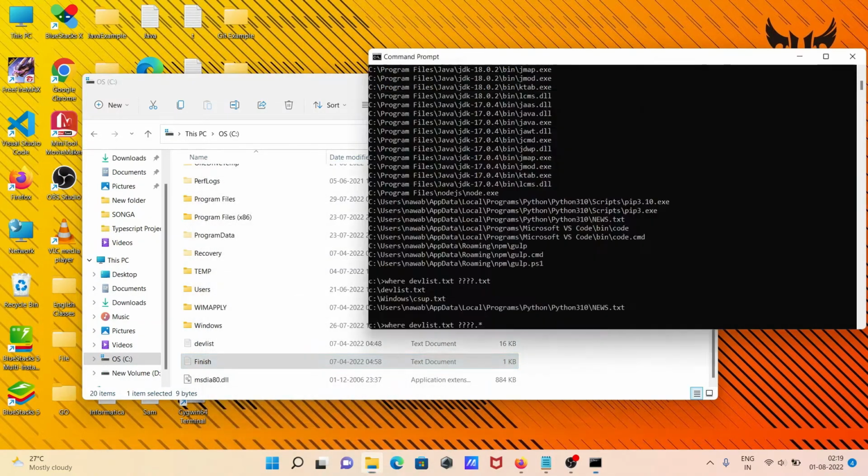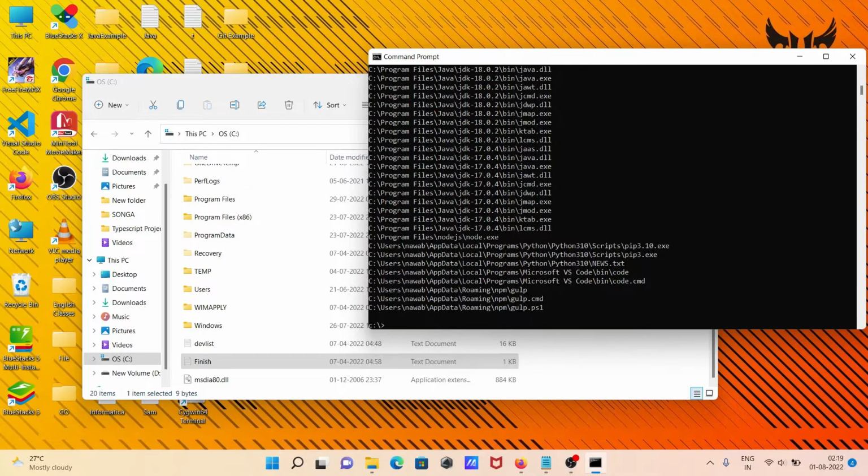Since this is a log file, in this place we can include not only one file but multiple files. This time, this is a log file, finish. So we need to write finish, then give the extension log. I'm not going to give the star here because it would search everything. If you print this, then you can see all of it. I gave the star so it's displaying all.